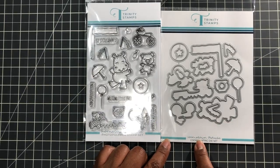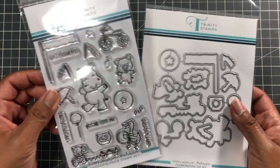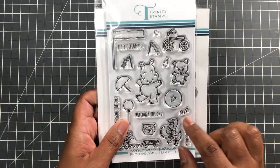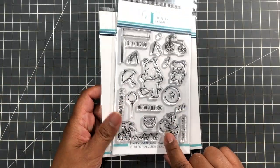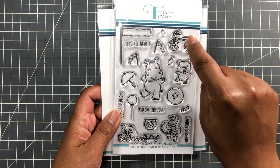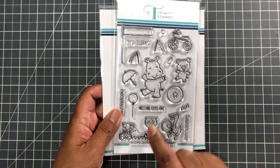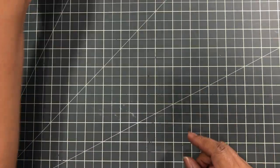And I did get the matching die, 30% off. Super duper cute, not a crazy price point either. And I think the example I saw, I could put the hippo here and then put the pig here. They had examples on Trinity Stamps of how to set this up, and it's really cute. It can make a nice motion card.